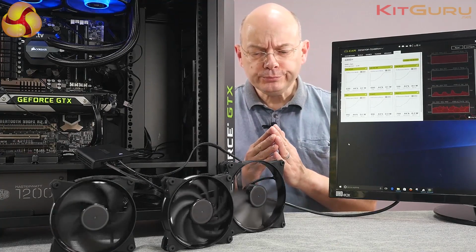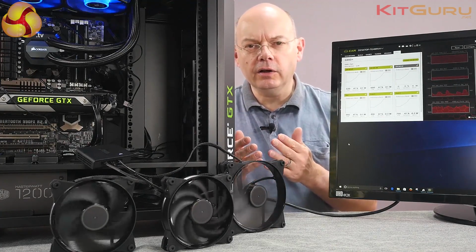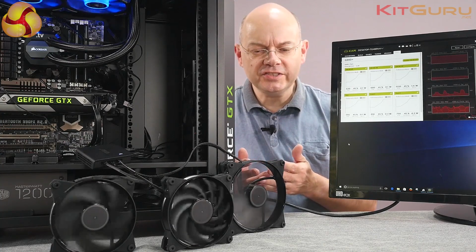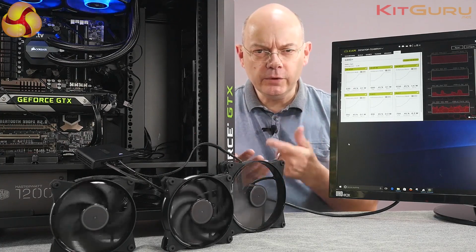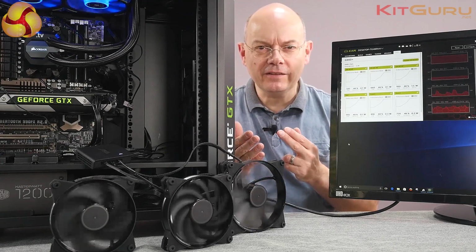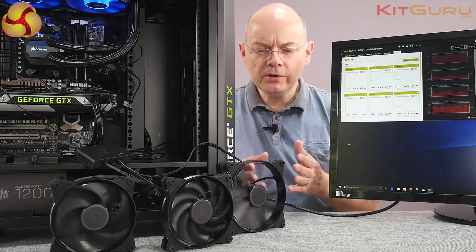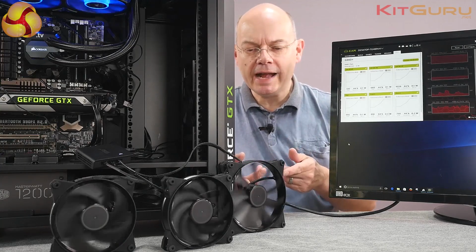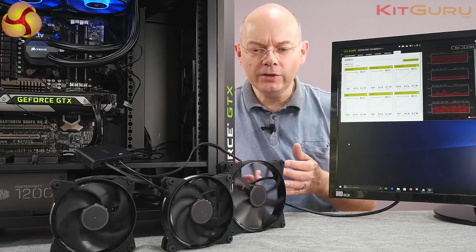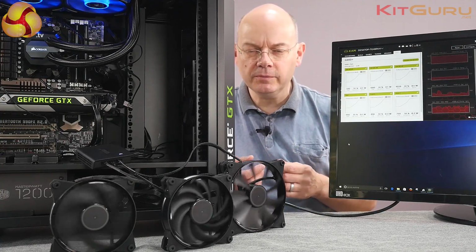Overall, the Cooler Master fans are cheap. Whether they are cheerful remains to be seen. They are, in their own way, sophisticated. They clearly work, but there are grounds for concern. Depending on how you're using the things, which mode you have them in, they may or may not cause you problems. I mean, you can see from here that these are surging and flickering away.